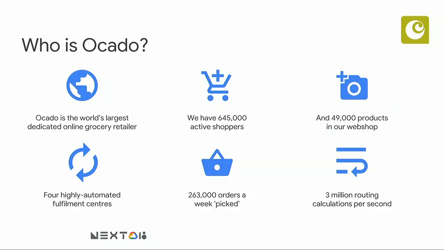Not sure if you have heard about Ocado before, but let me quickly introduce what we are doing. So we are the world's largest online-only supermarket. We deliver more or less 50,000 products to more than 600,000 active customers in the UK. But what is important, we build our solution in-house. For example, robotics in our warehouses, front-end application, back-end systems, everything.